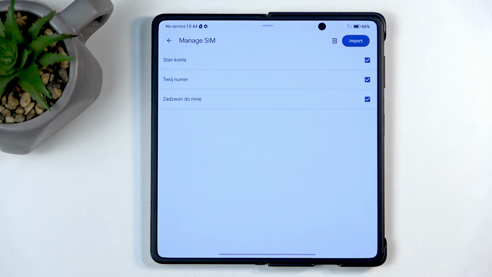Now, by default, they should all be selected like they are for me, and you can deselect contacts that you don't want. But there is a little bit of a difference from probably what you're seeing on your end, which is between the Manage SIM and your first contact that is visible, you have your Google account visible, because the majority of people actually use a Google account on an Android device, which this is. So it will automatically try to import contacts to the Google account.